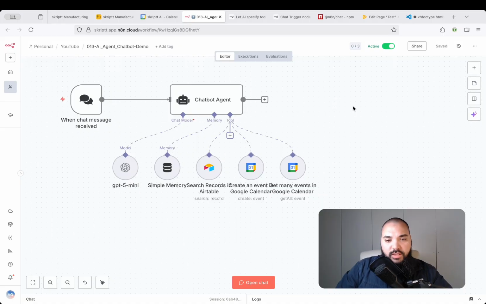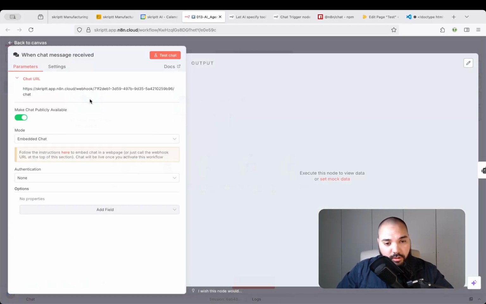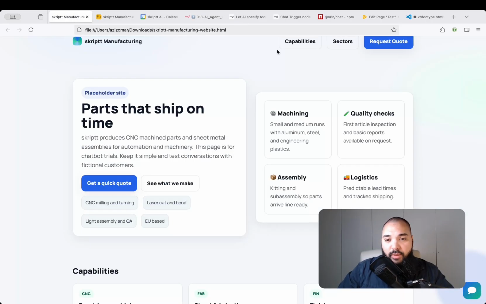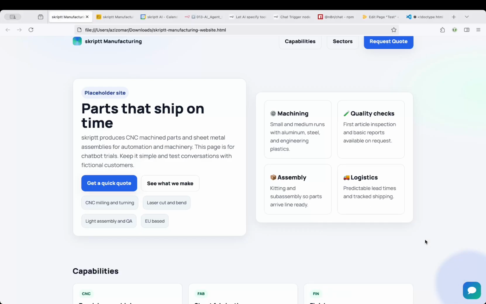All right, so the last thing for us to do is to test this flow, and I am going to open up the chat trigger node again, and now I'm going to take the chat URL and go into the HTML file which is powering this very site, and I'm going to replace the URL in the background and we will see what it looks like. All right, so I replaced it now, and let's just see what happens. I'm going to reload the page. And now you can already see that it changed in regards to the styling, right?